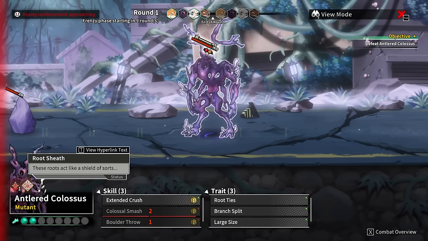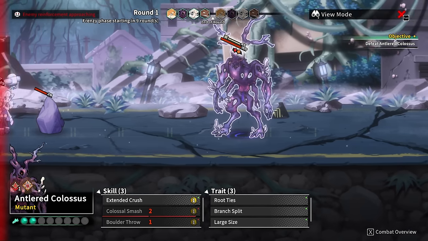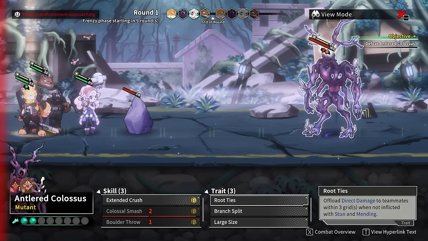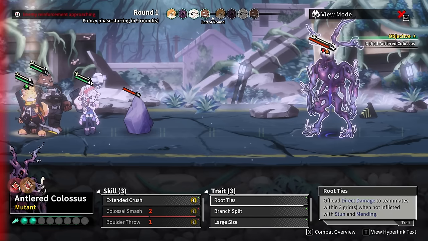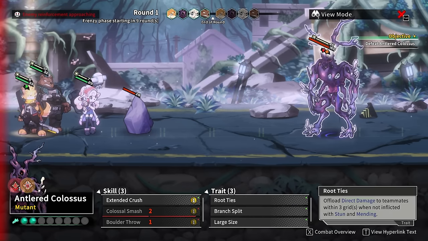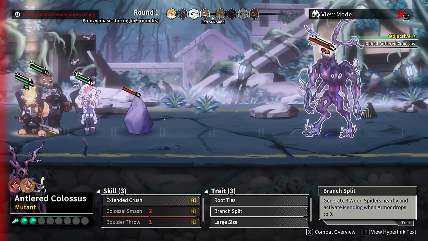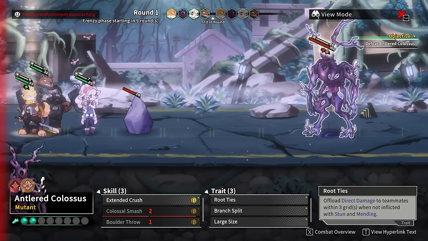These roots act like a shield of sorts. Indirect damage taken is increased. So if I was able to set him on fire, that would have been really nice, but I didn't take any of the fire stuff. So he has extended crush. He's got root ties. Offload direct damage to teammates within 3 grids when not inflicted with stun and mending. So that's why there's rocks and stuff everywhere. It looks like he can direct damage to other things. Generate 3 wood spiders nearby and activate mending when his armor hits 0. And he takes up more space.